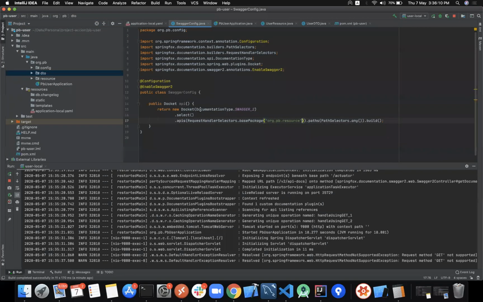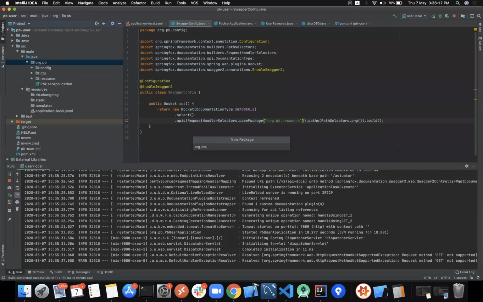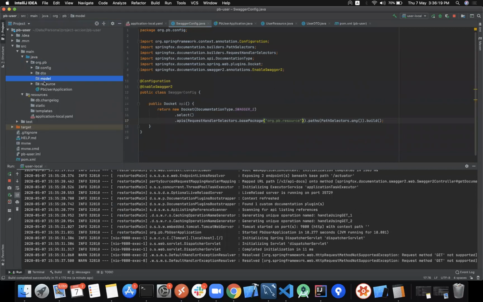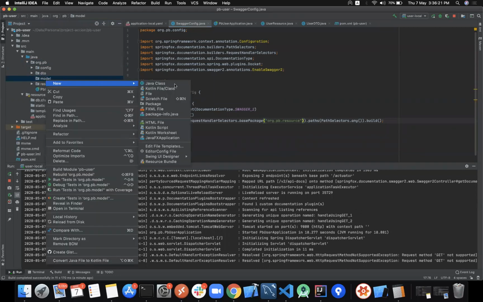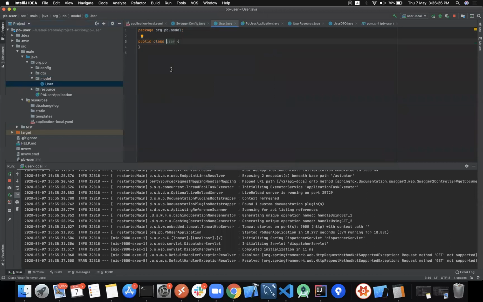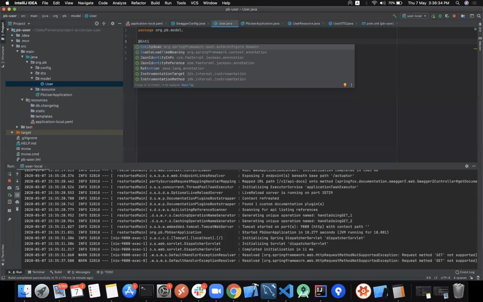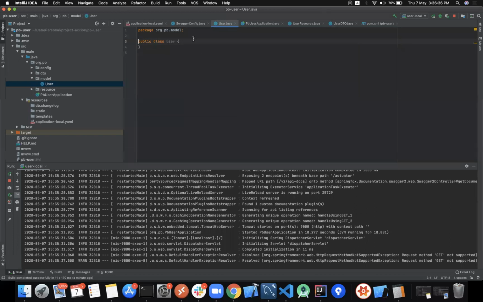Okay. So I'll quickly create a model object. Package model. So here again, this user would be the old conventional way, an entity. I need to enable all the dependencies first.